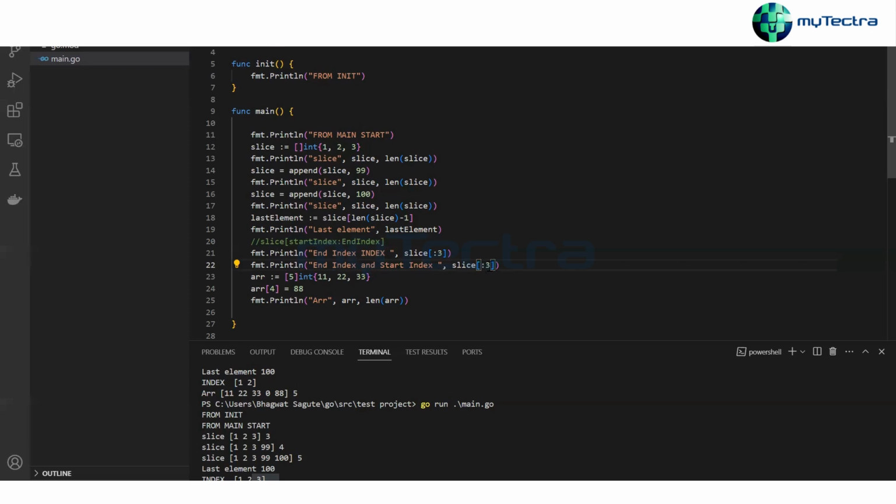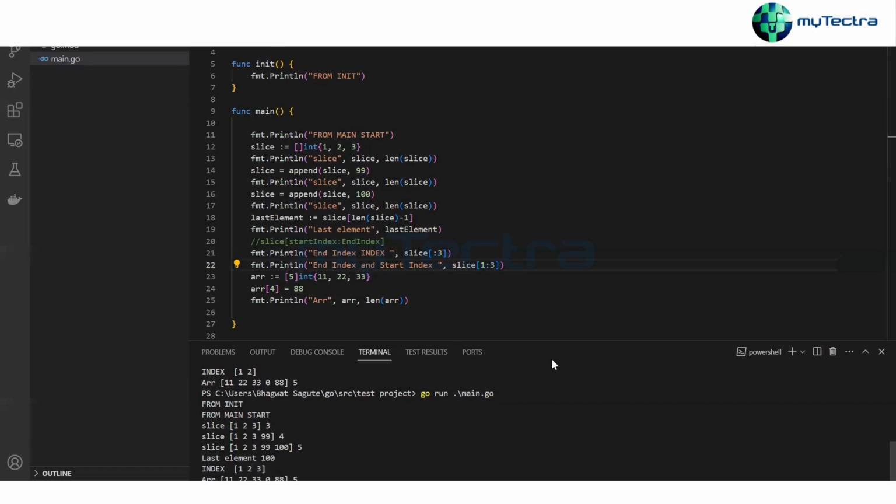So I'll pass 1, so from 1 give me that. It will include this element. The expected output is that it should take this, start and end index, so the 1 is included but 3 is skipped.